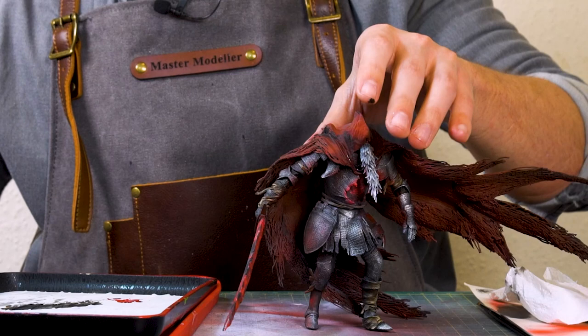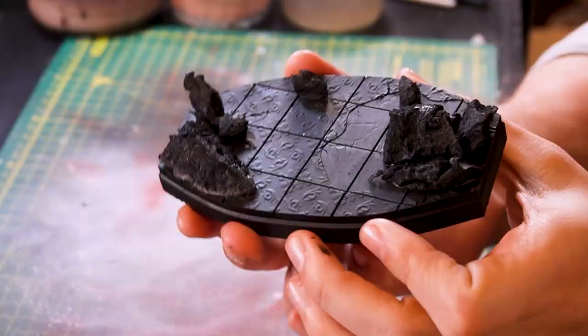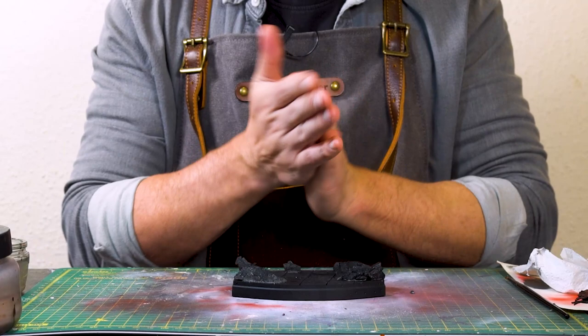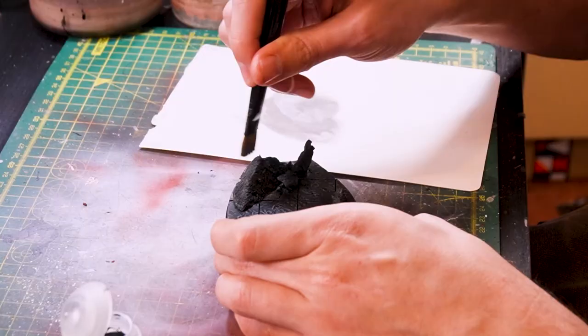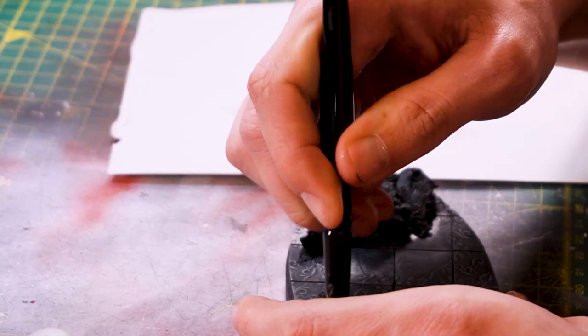Mr. Gael, you need something to stand on. Luckily, I have a base. So I've got this base here, which is a standard long base. And I've glued some foam pieces cut into the shapes of rocks on it so he can stand on this. Primed it black. So all I need to do is grab a dry brush and some dry paint. I'm gonna begin with some Dawnstone and then I'm gonna put some Longbeard Gray on. Basically, I'm just gonna dry brush on some lighter tones, a dirty dry brush over this base, just to give it a bit of lightness and texture. Then we can add some extra bits to it and get them glued on. So nothing special.